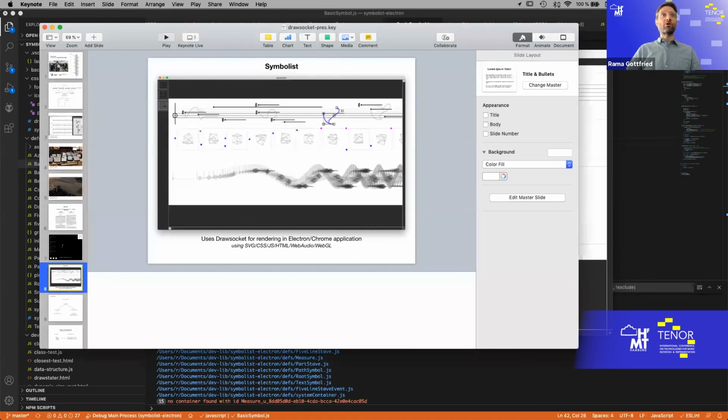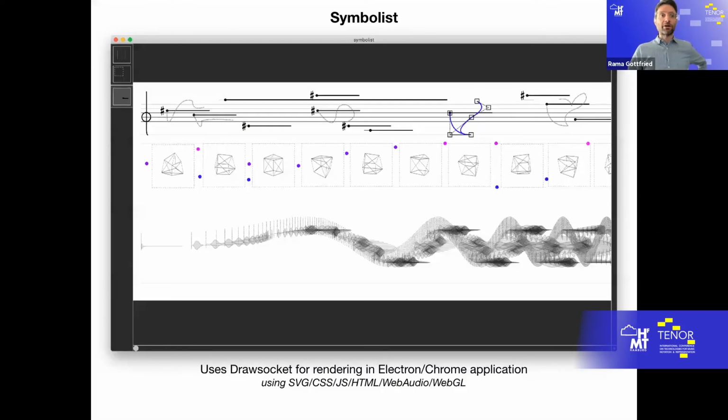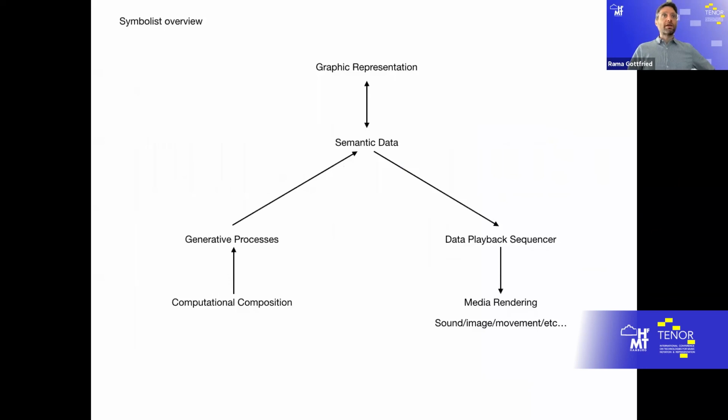And just to give you a quick intro to what that's all about, there's this relationship between graphic data and semantic data. So Drawsocket is handling mainly the graphic representation. And what Symbolist is adding, eventually, will be a mapping bidirectionally between graphic representation and the semantic meaning of that representation.